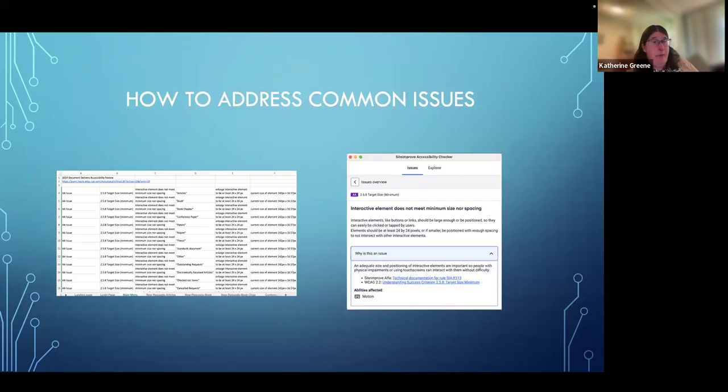Here we have an example of how we addressed common issues. So here we have the 2024 Document Delivery Accessibility Review. For one of our pages, we had a number of issues pop up for our buttons that were not big enough. It needed to be 24 by 24 pixels, and the size of the element was usually smaller than that.